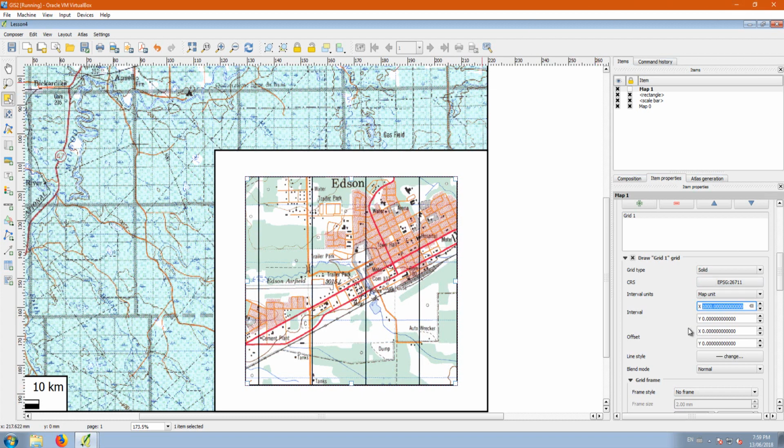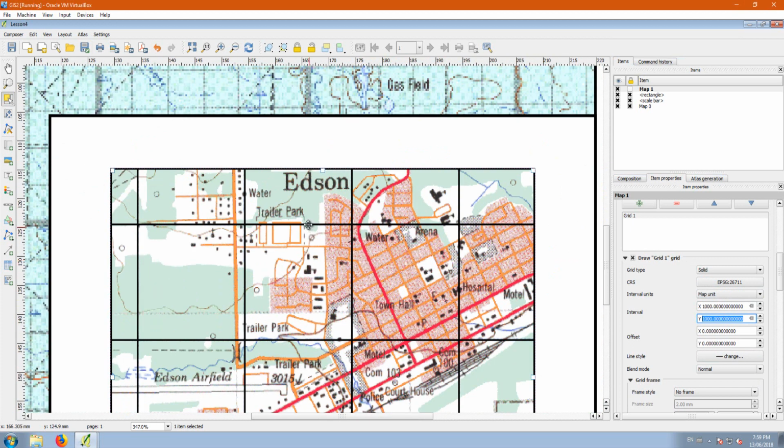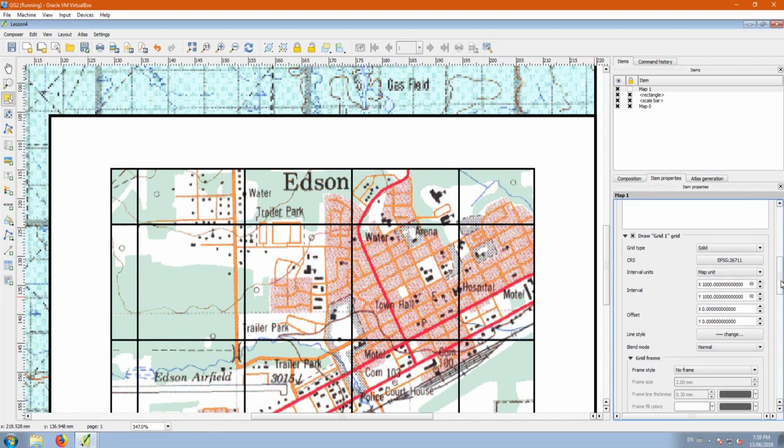And also for this one, as you can see, I'm going to zoom so the lines match perfectly, you know. Now I'm going to put this one. It's going to be 1000. There we go. That's perfect. Okay. Now we have some things we can do here.